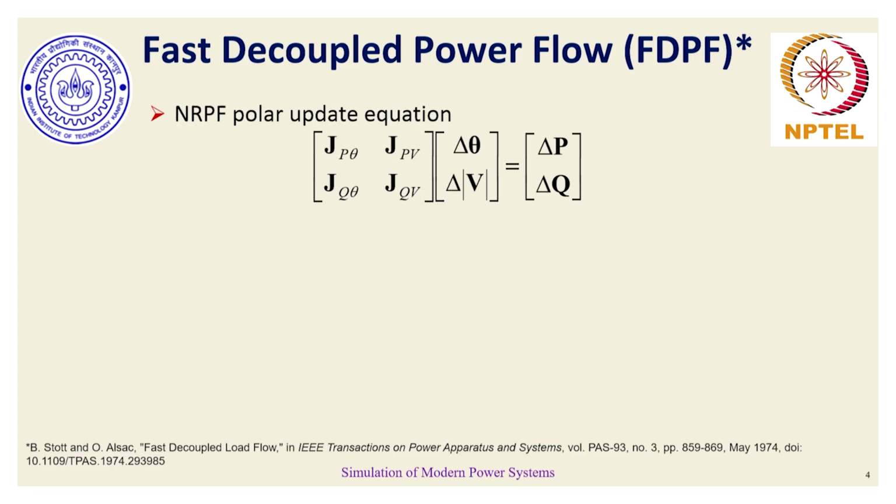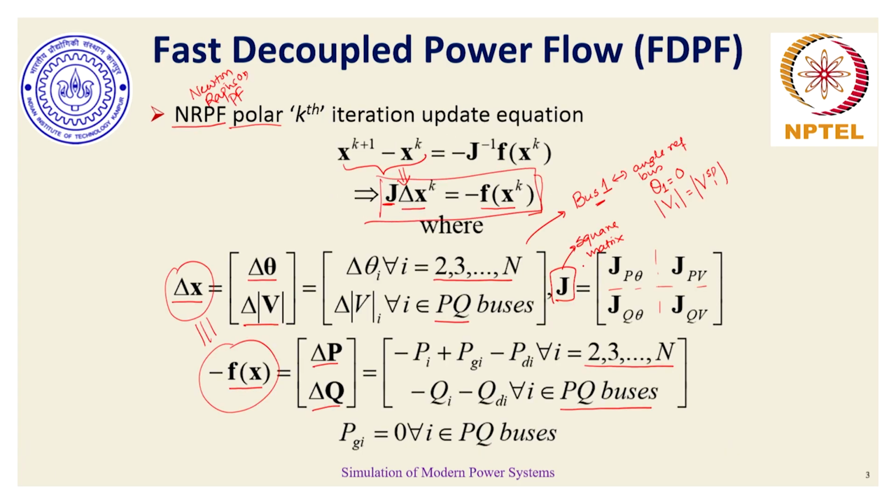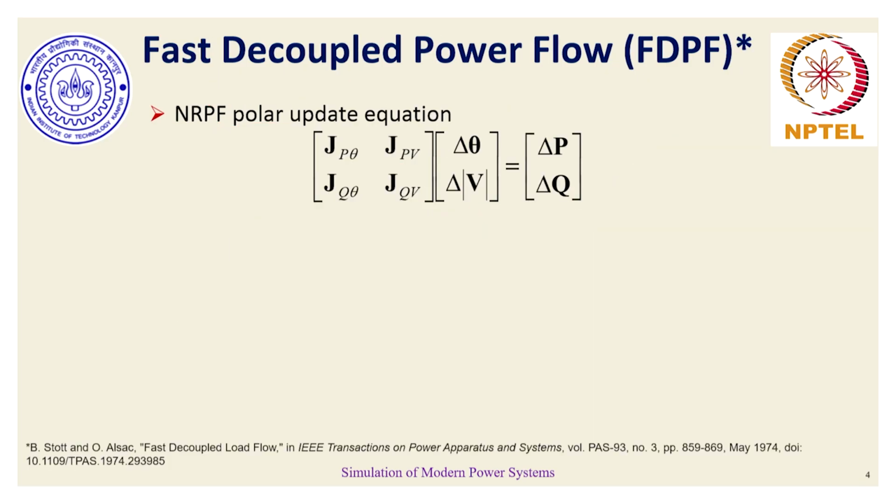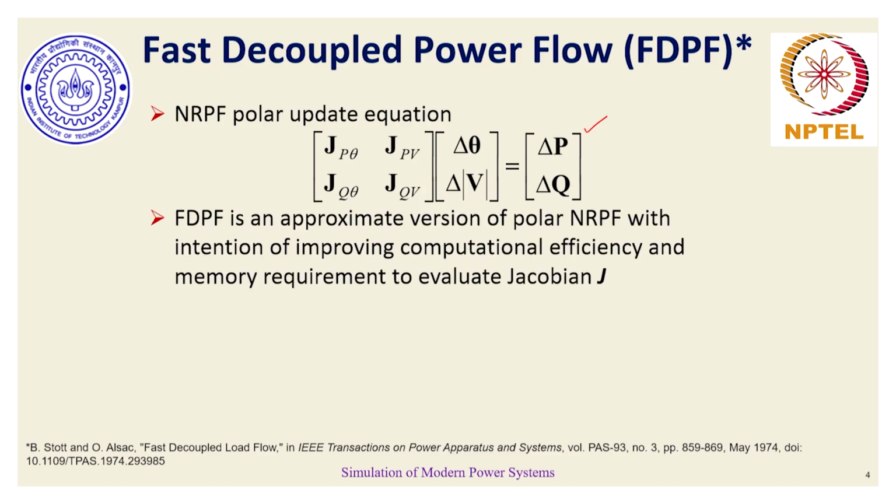So if we now expand or put the corresponding representations into this compact equation and try to see how these updates appear in x in terms of changes of real power injection or reactive power injection, then we will have a form as shown over here, wherein we see that these Jacobian submatrices, J P theta, J PV, J Q theta and J QV, are essentially sensitivity matrices which indicate that if delta P and delta Q change by some unit value, what would be the corresponding change in the associated bus voltage phase angles and the corresponding voltage magnitudes.